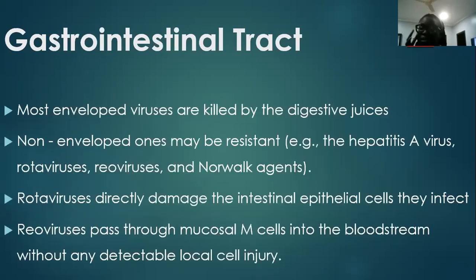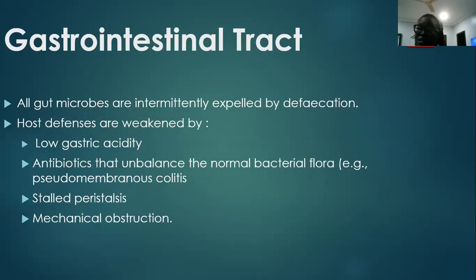So if you have a situation whereby you have a GI infection, it can be weakened by low gastric acidity. Anything that decreases the gastric acid that you produce makes you prone to infection. So patients who take proton pump inhibitors, medications that decrease the acid secretion of the stomach, would be more prone to gastric infections. Then if you are in the habit of taking a lot of antibiotics, they upset the normal balance in the GI, and can predispose you to getting infection.